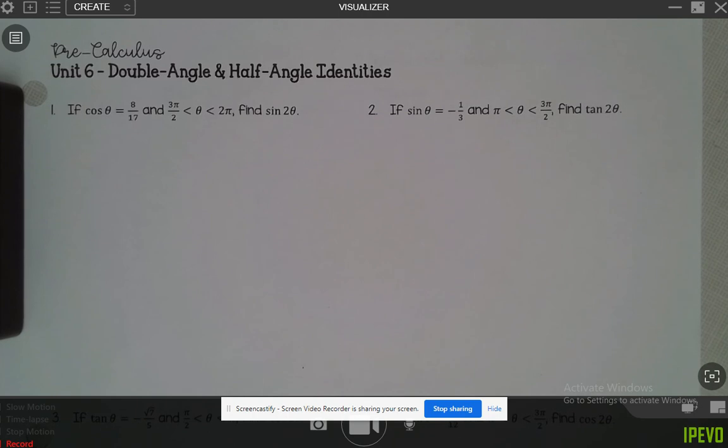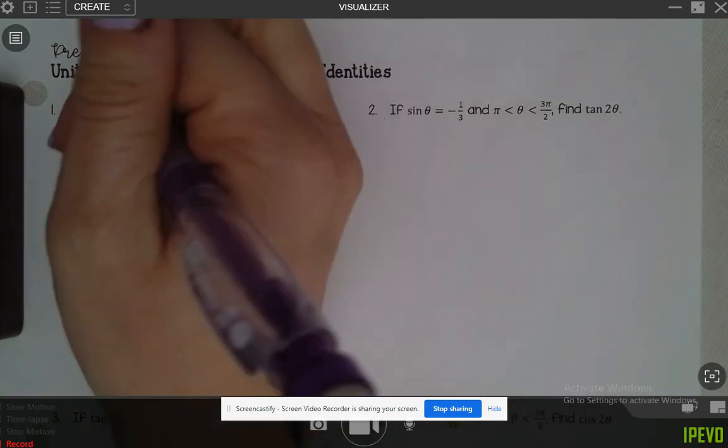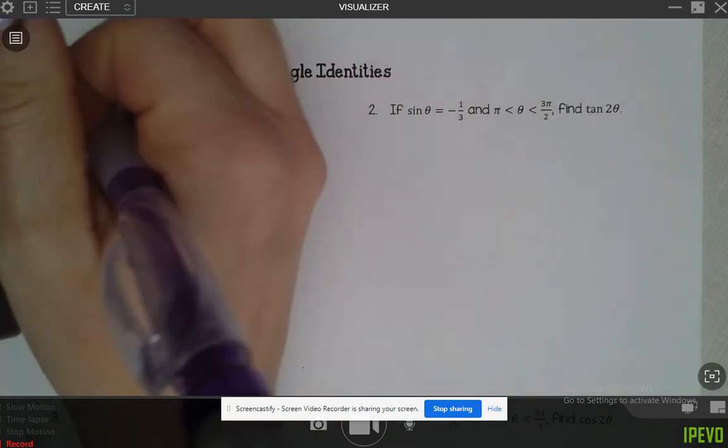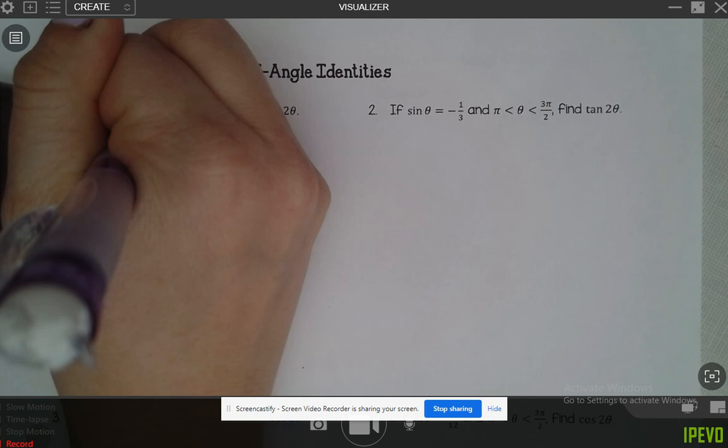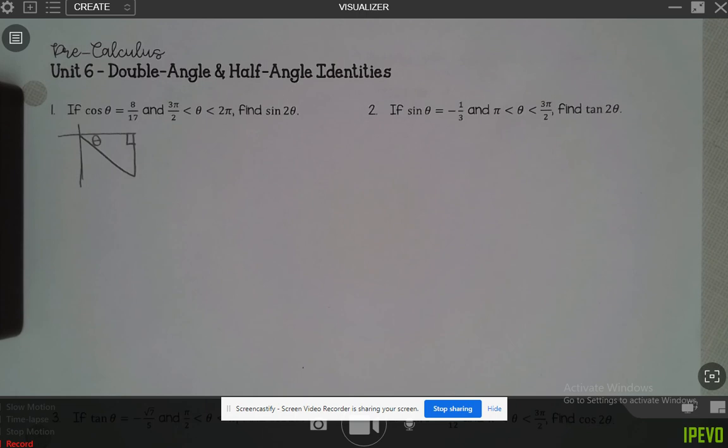Now, what you see here, it says the cosine of theta equals something, and theta is between 3 pi over 2 and 2 pi. Whenever I give you something like that, what do you immediately have to do? You have to find the quadrant. You have to draw the triangle. What quadrant is this in? 3 pi over 2 to 2 pi. That's in quadrant 4. Boom. Now, it tells you the cosine is 8 over 17.